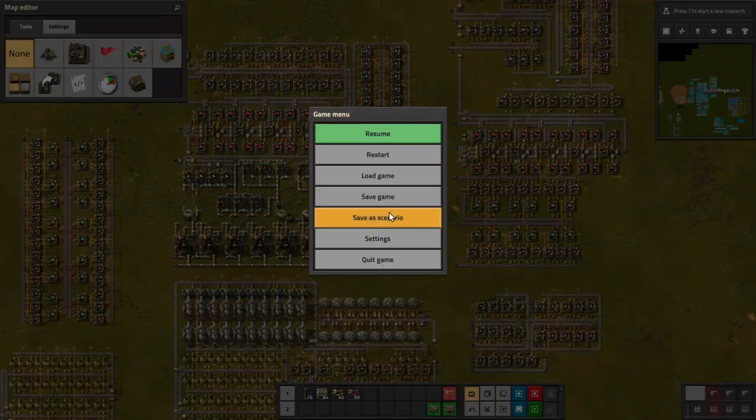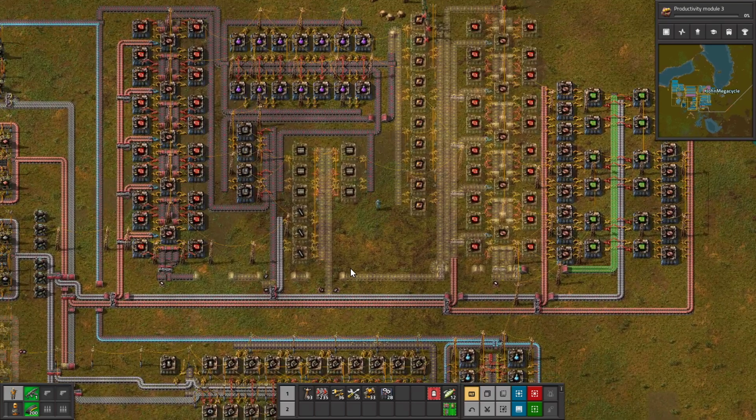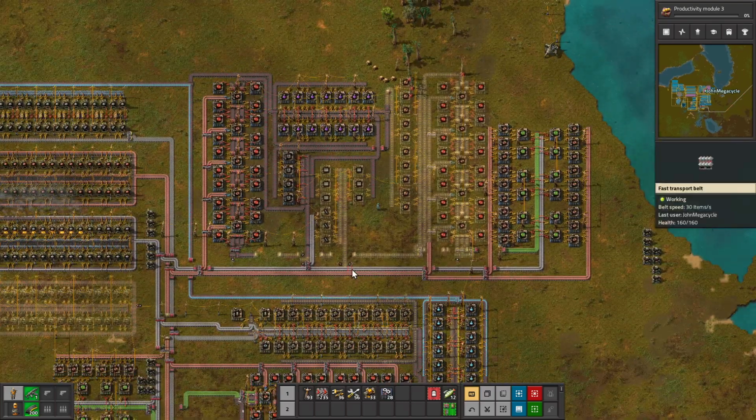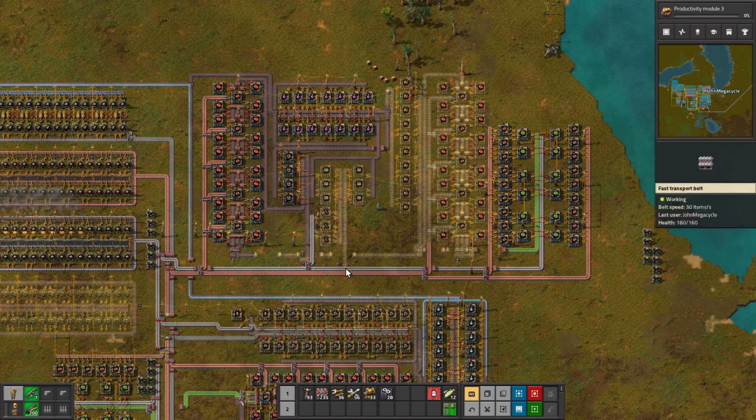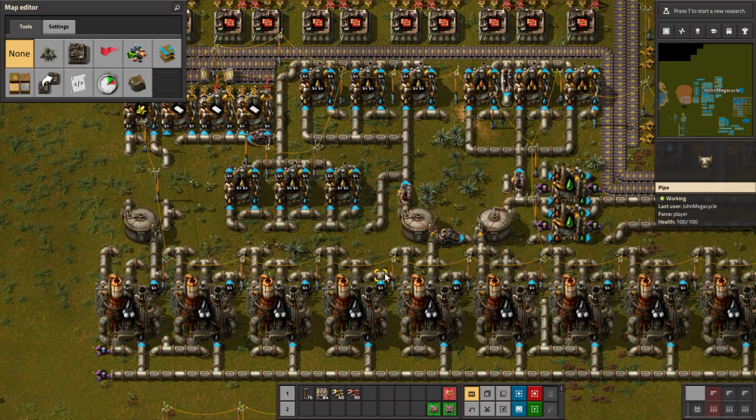Let's see, where did we leave? Actually, let me show you where we left last time. This is where we left off. I was building out Purple Science, and we got it to the letter what I need, but I got halfway through building out red circuits, and I'm like, you know what? Oh, butts. Where am I supposed to get more plastic from? And I didn't really have a good answer for that.